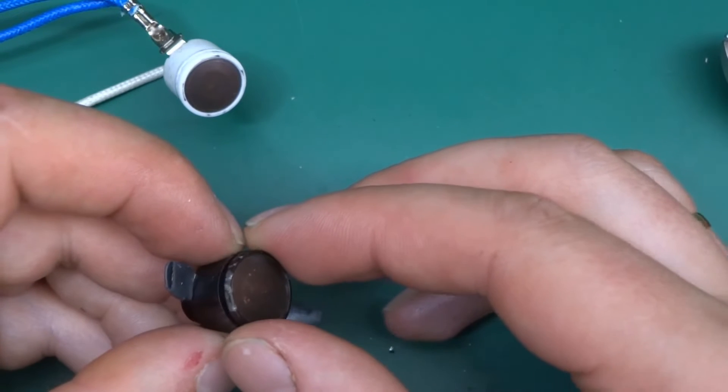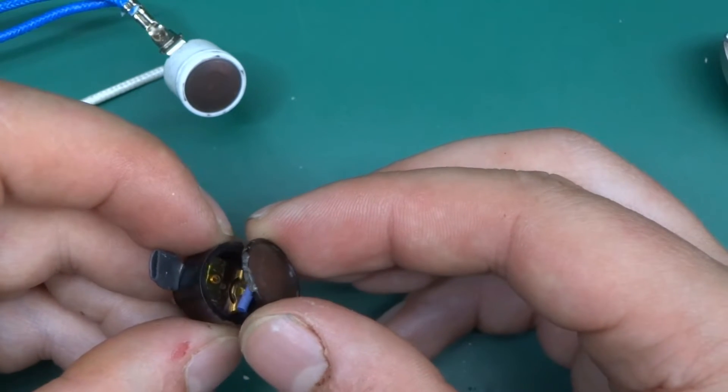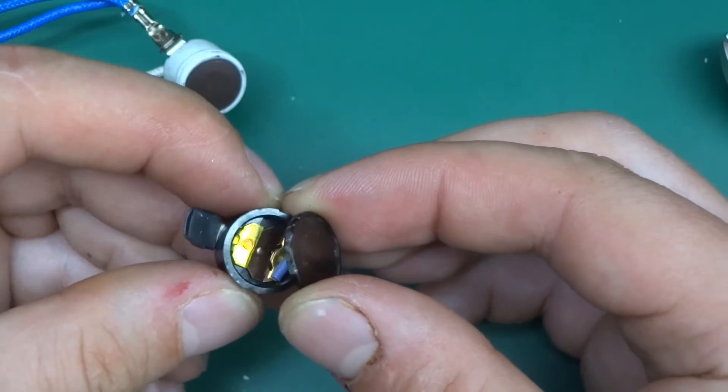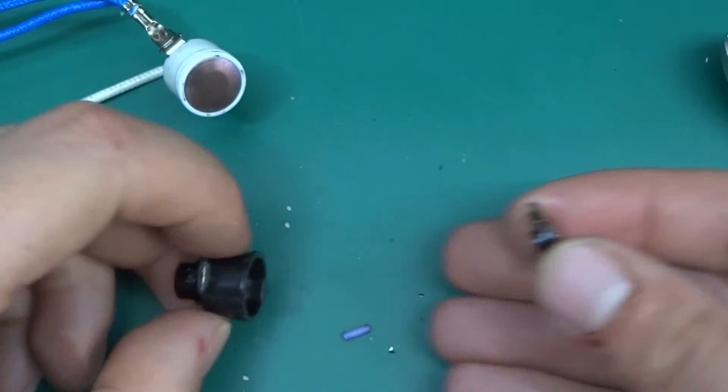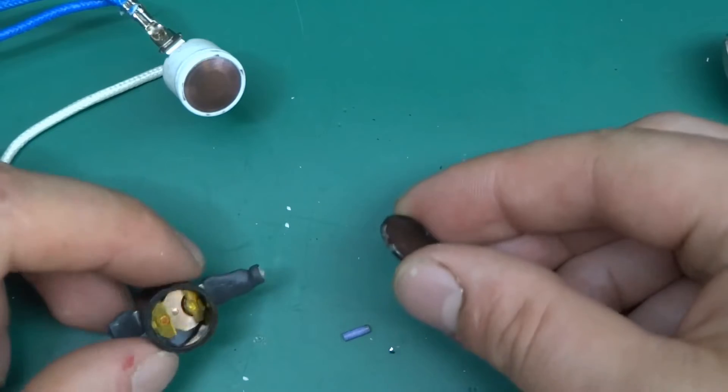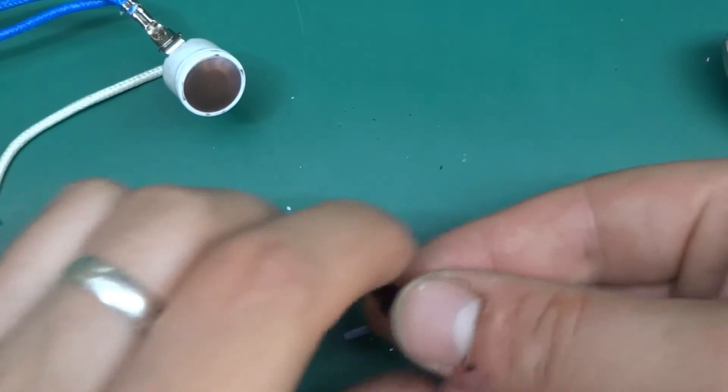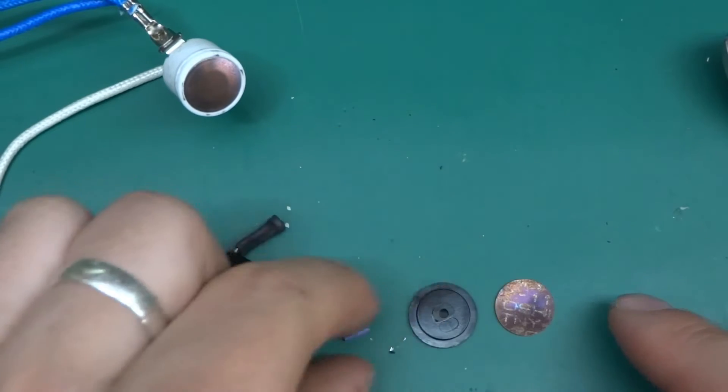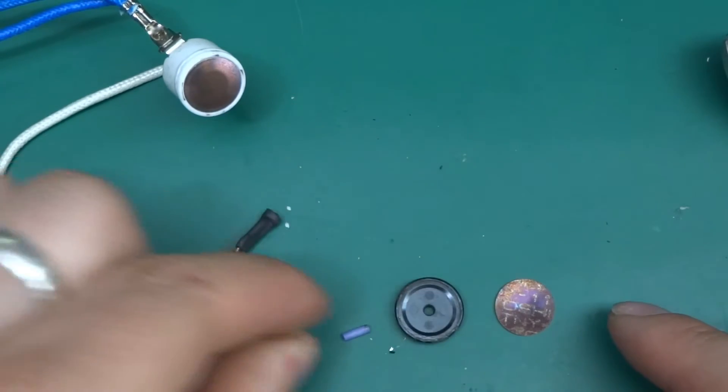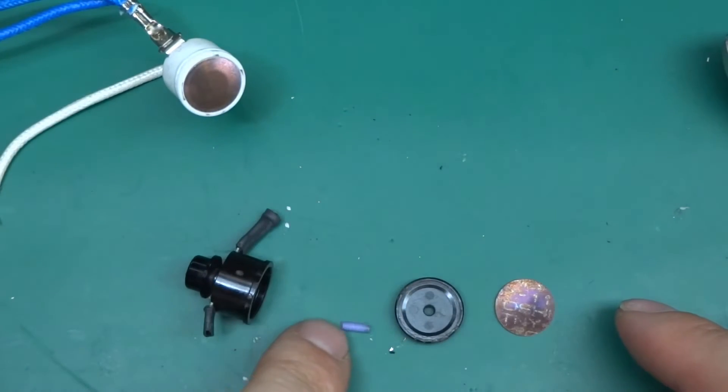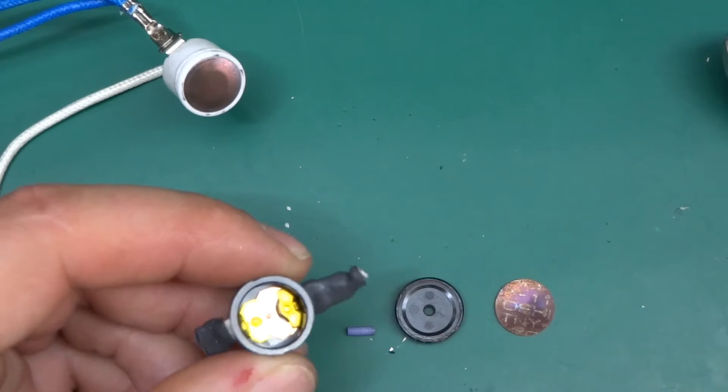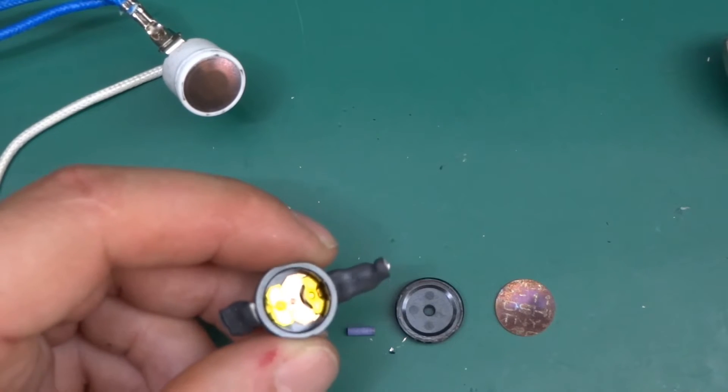Let's take it apart and see what we've got inside. This is the one that requires a reset. Okay, this fell out. What we have here is a little disc, a mounting plate for the disc, a little tiny dowel or pin, and then the switch inside the plastic body.